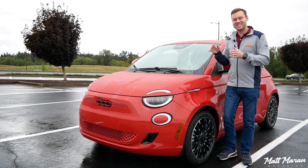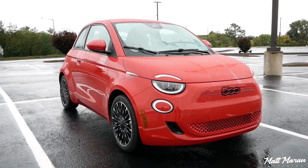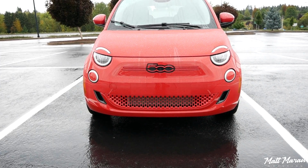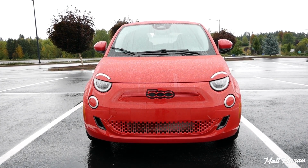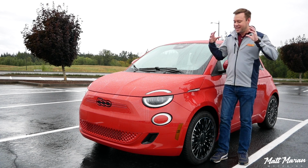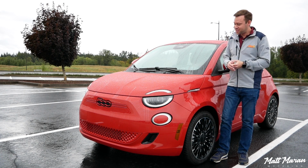So as far as the styling on the 500e, I really love how cheery it is. Even on this gloomy, rainy day, especially in red, it just brightens your mood just looking at it. It's just happy and joyful, and with the industry these days having everything being mean looking and aggressive, I love that this is completely the opposite, and it's such a cool little vehicle.